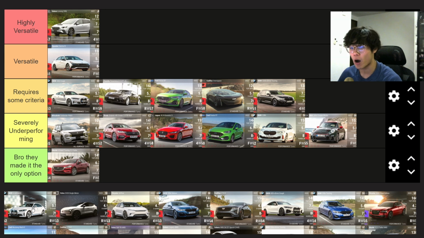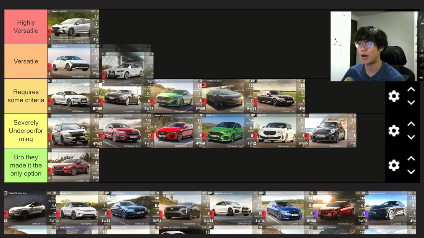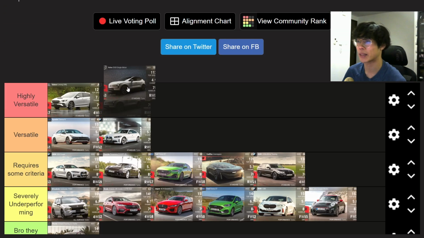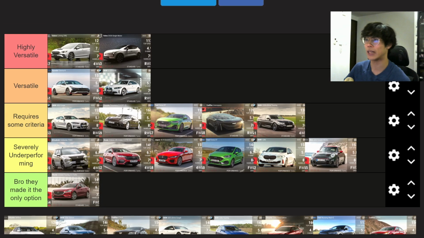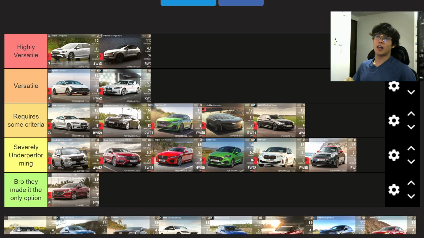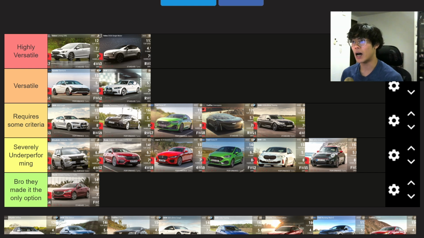The i4 as well is okay. I'm actually going to give it versatile. It was going to be really good, but then the Volvo came around. So the Volvo, like, this used to be the best hairpin Ultra in the game, but then the Volvo kind of took over. So I'm going to give the Volvo a highly versatile. It is the best in class for ultra wet hairpin. It does beat 4-wheel drives, which is very impressive. So I'm going to definitely put that in highly versatile.